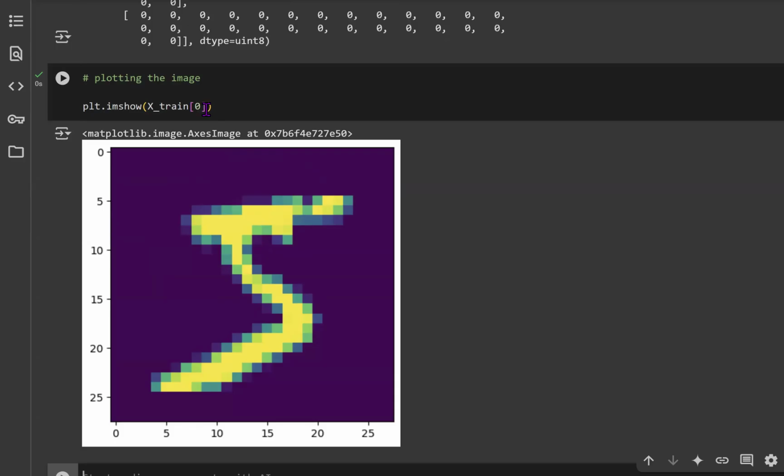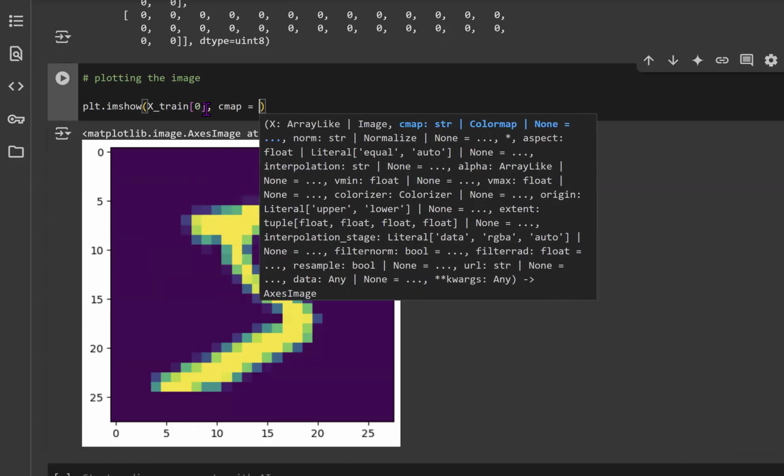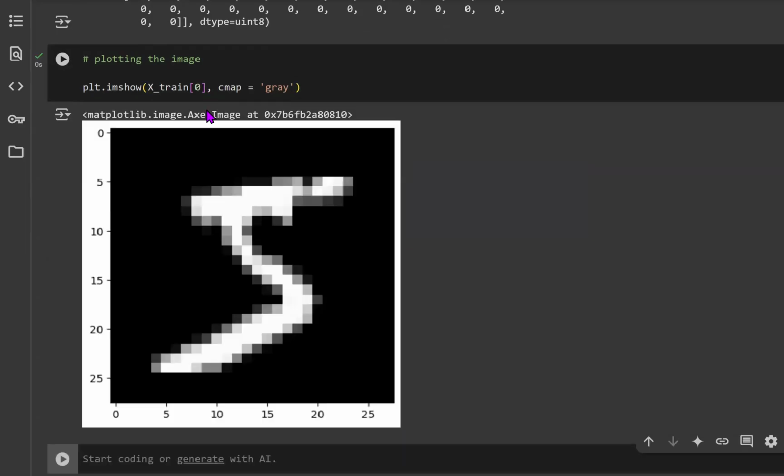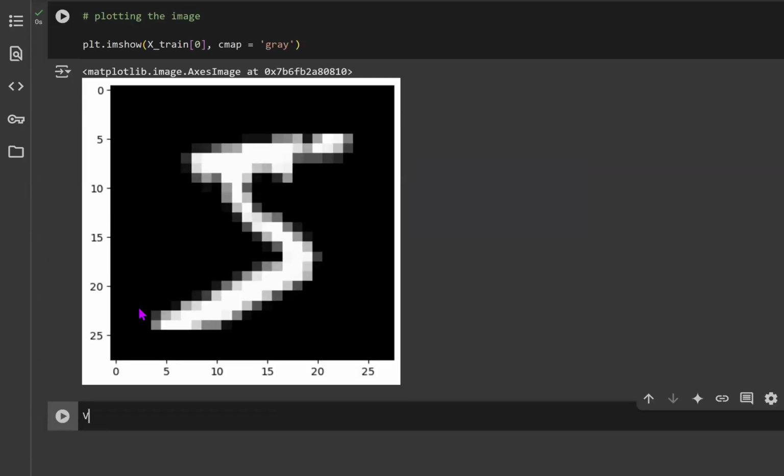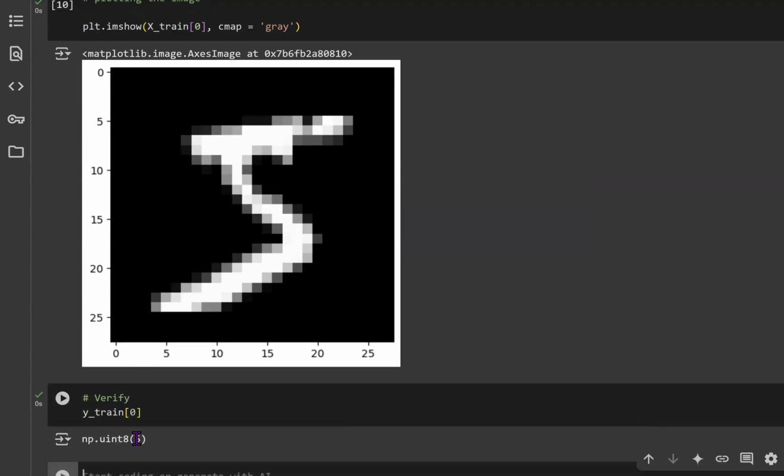And since we need to convert it to grayscale, cmap equals gray. To verify whether this is correct, the first output should also be 5. Y train at 0. What does it say? 5. Correct, so it's verified.